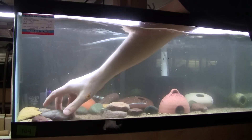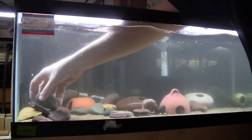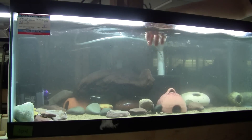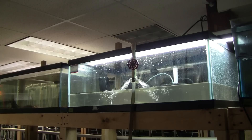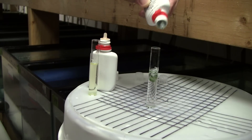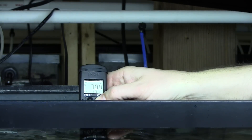The tank will be filtered with a sponge cube filter, and current is being provided by a small internal power filter. The natural habitat of this species is described as fast-flowing with rocks, pebbles, and sand. I am including some wood in the tank for the plecos to chew on, but the primary structure will be rocks and spawning caves. My tap water is too hard for this species, especially the carbonate hardness, so I will be using reverse osmosis water and reconstituting it with some general hardness and a little carbonate to buffer the pH. My target is GH4 and KH2. I will let the pH settle where it will, but with the hardnesses as low as I am going to keep them, the pH will be close to neutral.